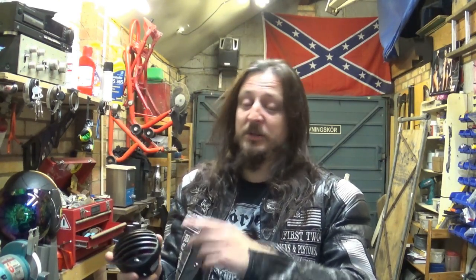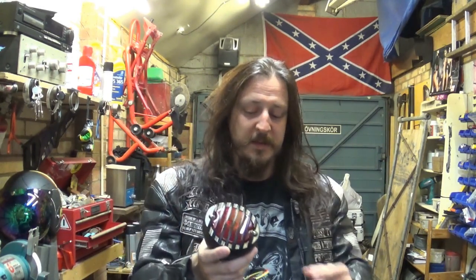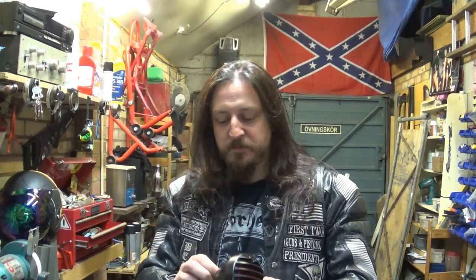When I first ordered that taillight, I had a different idea of where to mount it, and I had it already set up in my mind, and it was always looking good in my head. But when I actually got it, I completely changed direction of what I'm gonna put it in, and I kind of went against myself. And that proves that nothing is set in stone when it comes to the build of this Yamaha. It evolves as it goes, and as I said before, you need to see the thing in the flesh before you can decide what to do with it.